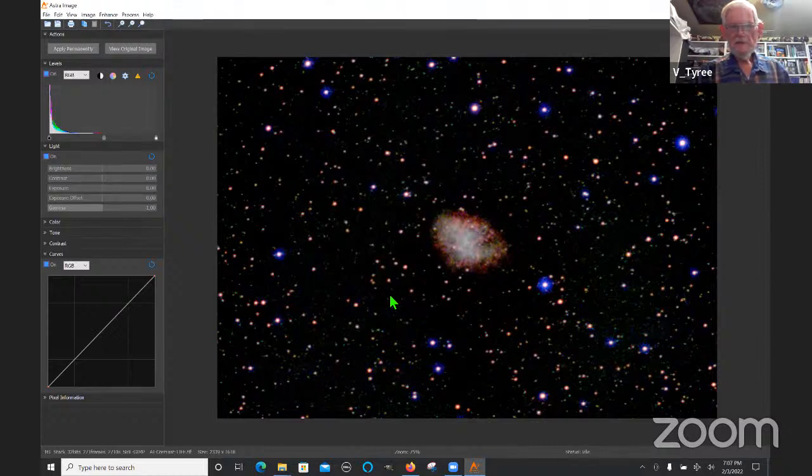Now, if you want to generate a JPEG image to post somewhere, you can go back into Gimp, pull this image in, do an export as JPEG, and it'll come out with a much, much smaller file.